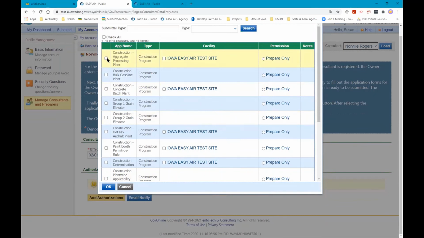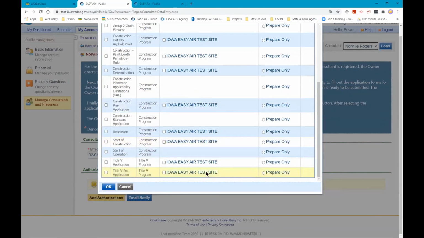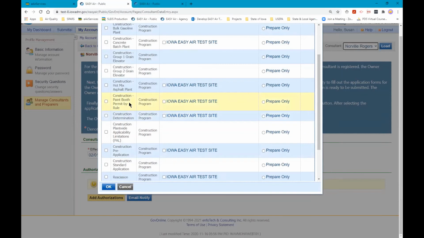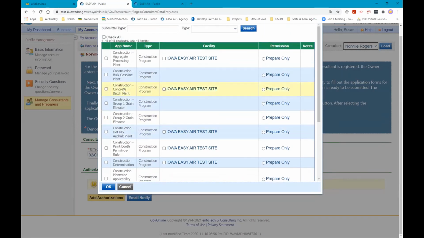So aggregates could all be for a different facility. And so you would leave the test site blank and highlight and select the other facility. It also shows that only the application types that we assigned the responsible official are active to assign to staff.